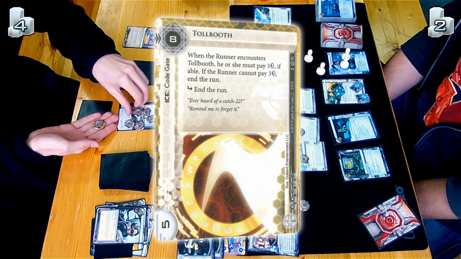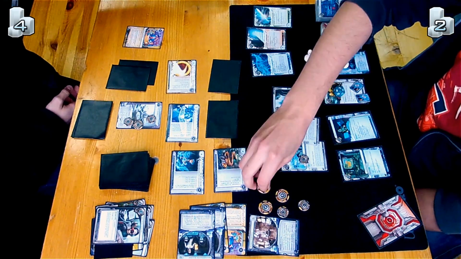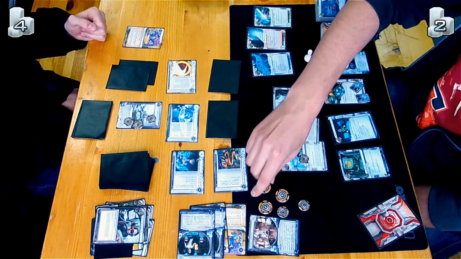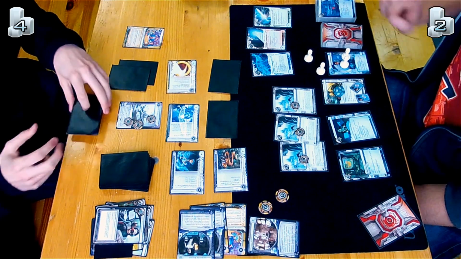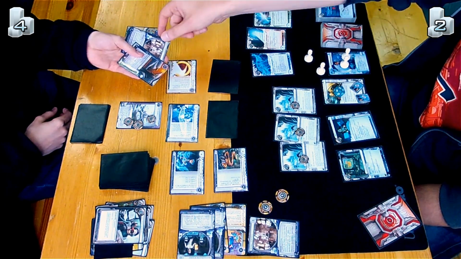Oh, toll booth. Uh-oh. Oh, no. A very taxing ice, and my arch enemy. I hate toll booth because it's so expensive to get through that. It's like 3 plus 3 plus 1, so it's like 7 credits to get through there. So much money. Even face checking hurts it.